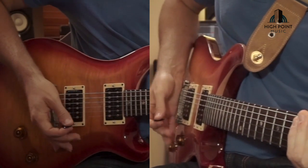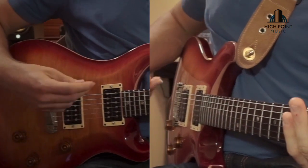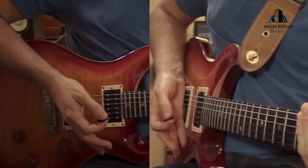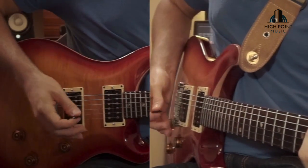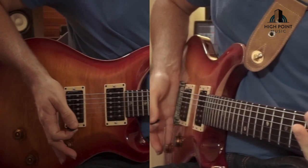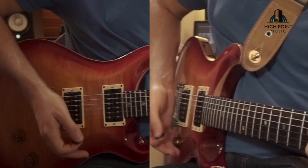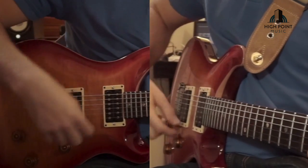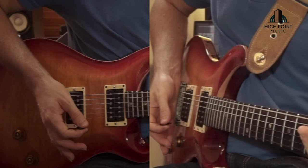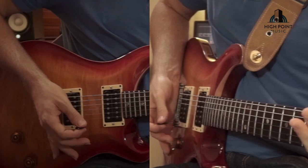So what this actually does is if I just put a bit of distortion on and hit a chord, you can hear that the strings are ringing out, there's nothing getting in the way, there's nothing cutting them off. So if I do that again, but I'm going to move my palm onto the exposed strings of the bridge, and you can hear a really subtle fade and a really heavy bass component starting to come into that sound. So I'll do it again. So that's the palm muting the strings, so they weren't too creative with this name.